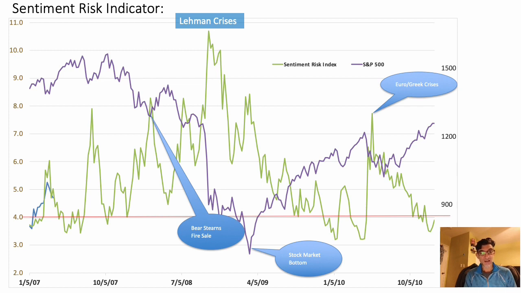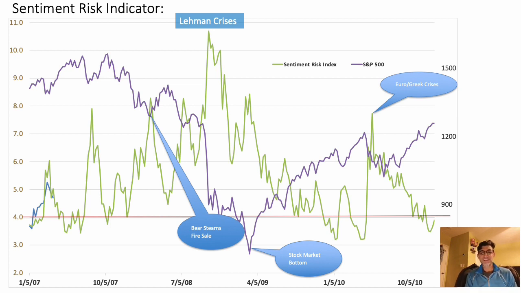So it is working. But what I did say, and I'm going to repeat, in bear markets, you tend to get the capitulations, and here it is with the Lehman crisis. But after the capitulation, you get those longer-term bear markets. So then you get the second buy, and we saw that the stock market bottomed in March of 2009. We got the buy right here at a lower level, but we did get a buy. So what you need to do is just know how to read this, and then you'll be in good shape. And let's say you don't know how to read this. Just do dollar cost averaging when this indicator is above 8, for example, and then you won't have problems. You will be okay.